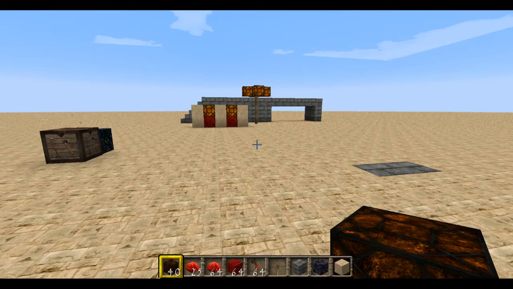So that's just a couple of ideas what you can do with redstone blocks and redstone lamps, because you can use the blocks as a power source as well. So you can kind of get creative and use different power sources such as torches and redstone blocks and switches, depending on how you want to hide the power source and if you want to turn the lights on and off.